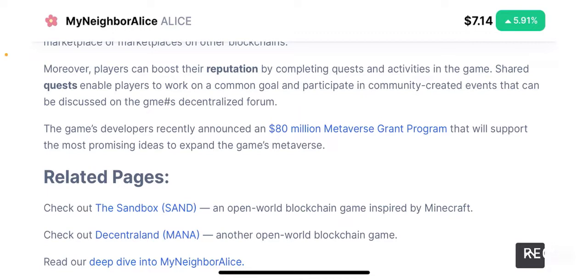Shared requests enable players to work on a common goal and participate in community created events that can be discussed on the game's decentralized forum. So if you want to achieve a quest or suggest something, you can definitely discuss that in the game's forum, which will be a melting pot of ideas for this game, right?